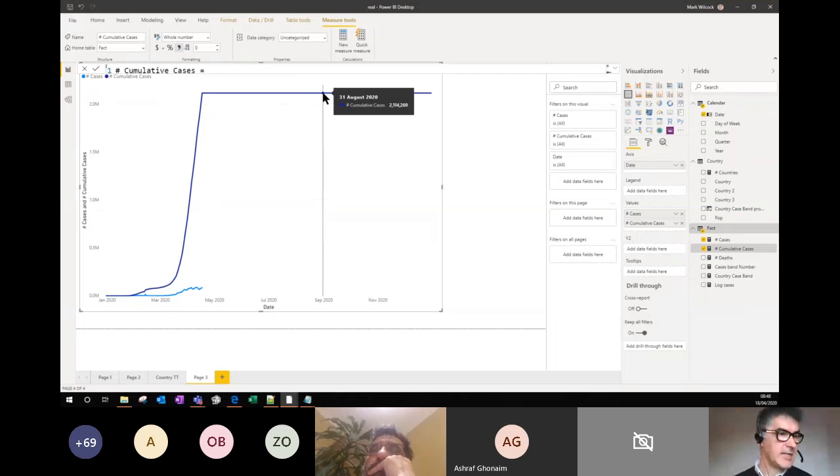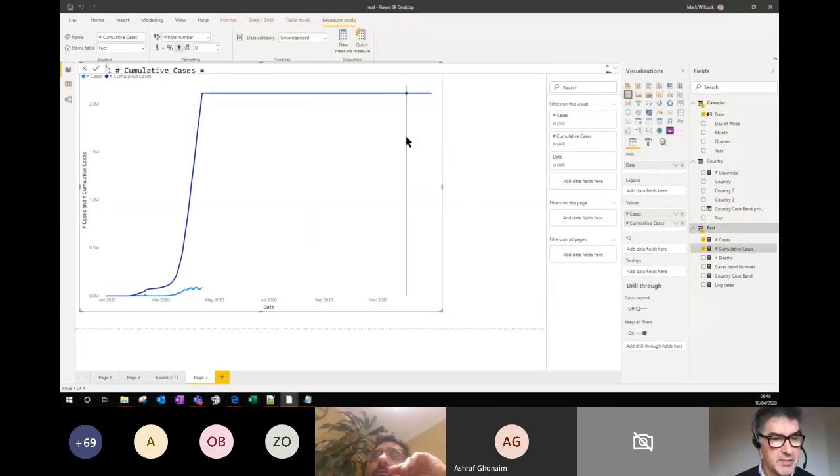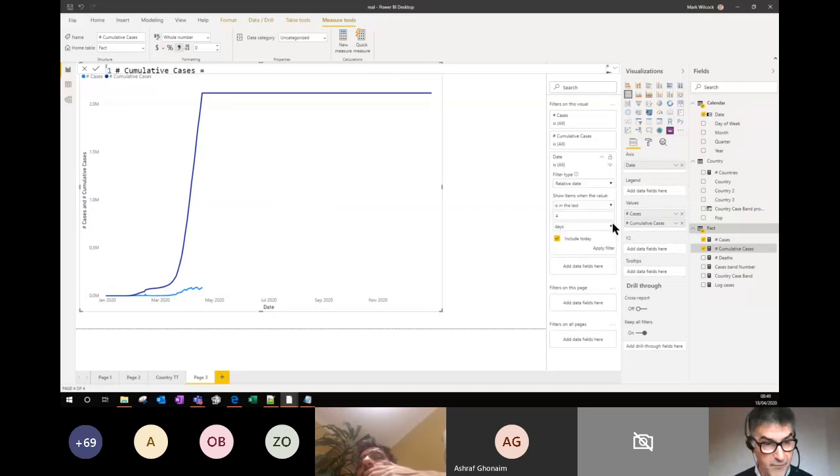It's just saying that actually on the 20th of August in future, that is the year to date, because it doesn't know that we really want to finish here. What I'm just going to do for the moment is come to my filter on this date, and I'm going to do it the cheating way. I'm just filtering on relative dates in the last 4 months. And if I apply that filter, that's just taking us up to there.